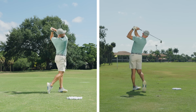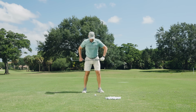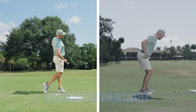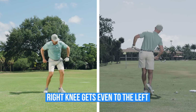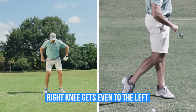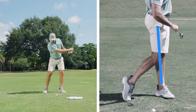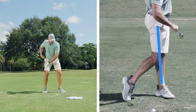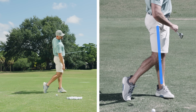Now, a couple other cues that I gave him that might help you as well. Not only does my right hip get even with my left when I do this, notice my right knee also gets even with my left. So I want to feel when I get through, if I do it bad, no hip rotation, the hip's back, the knee's back. That's bad. If I do it well, the hip's through and so is the knee.